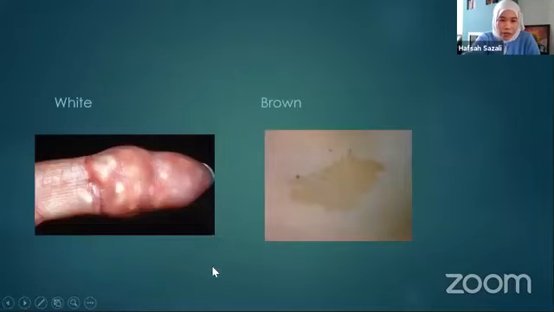And of course, there are lesions which are completely white in color. So, for example, we have calcinosis cutis just under the skin here, which is deposition of calcium, and these are white in color. And also in vitiligo, we have total loss of pigmentation on the skin, which also causes white patches. And brown color, here we can see a light brown, fairly well-defined patch, which is present in patients with neurofibromatosis, which is called a café-au-lait spot.